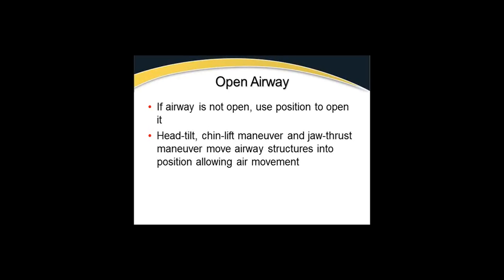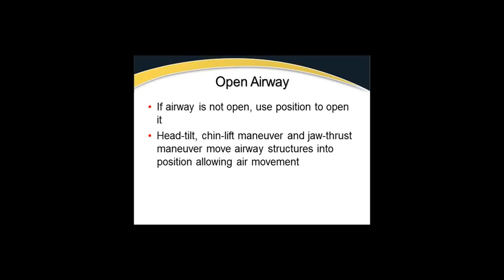So pulling the chin up and rotating the head backwards. Whereas with the jaw thrust, we have to try to maintain the C-spine, or the cervical spine, the neck vertebrae, in neutral alignment. So we basically give them earmuffs with our hands, put our hands over their ears, and then with our fingers we simply push on the angle of the jaw. So the back angle of the jaw, push that jaw forward. By pushing the jaw forward, it pulls on the hyoid bone, pulls on the tongue, and hopefully opens things up a little bit more. So for trauma, jaw thrust. For most other patients, head tilt chin lift.